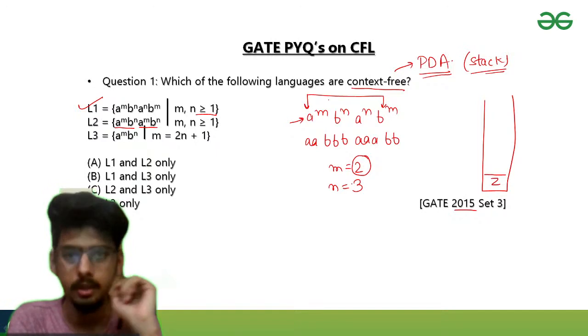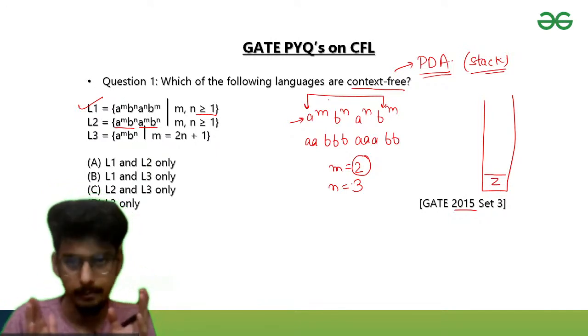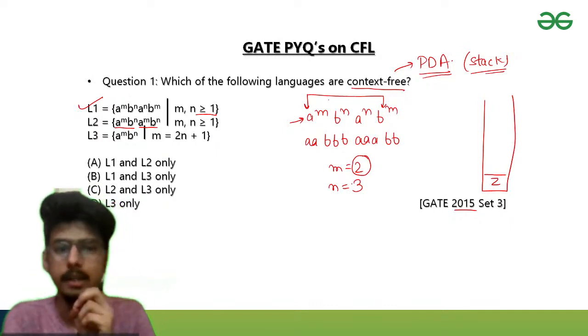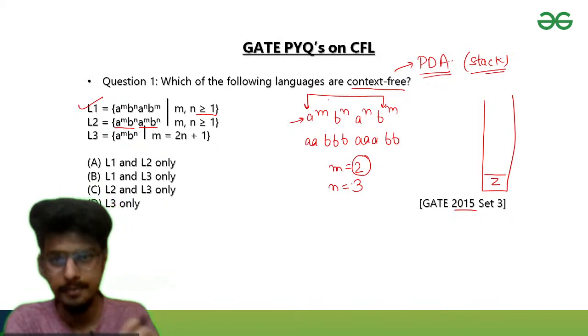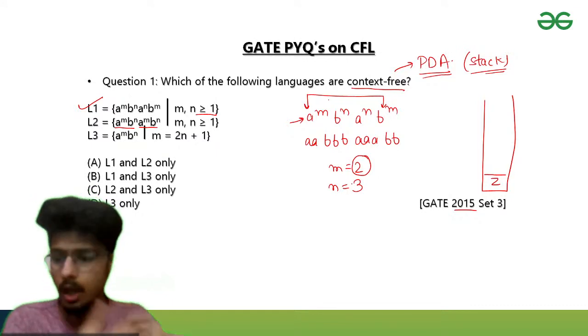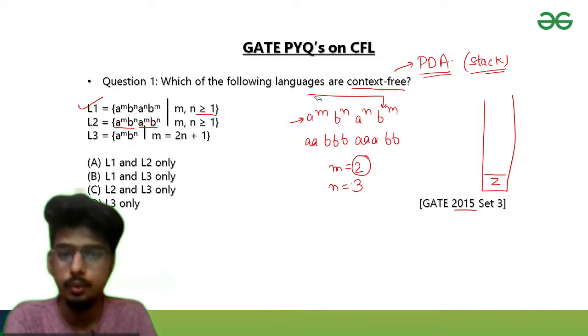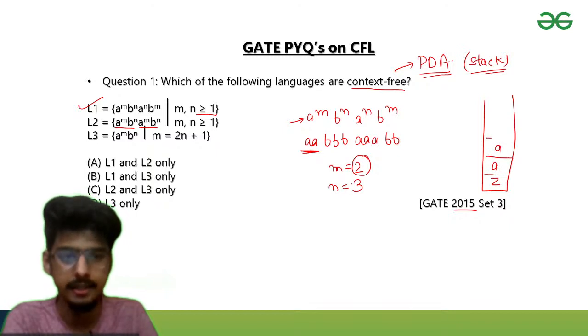In order to make any comparison, out of the two elements which you have to compare, one element needs to be pushed into the stack, and on seeing the other element you pop out the element from the stack. This is the whole approach of working of the PDA. So whenever you see an A in the initial part, in the initial state, you push them onto the stack. I saw two A's, so I push this A, and then again I push this A.